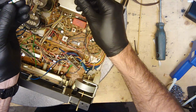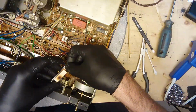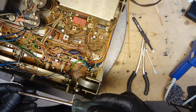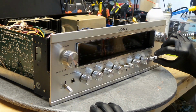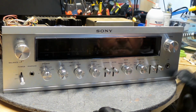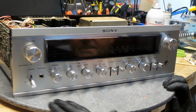I've got 4 LEDs attached to this. So this is what I'm going to do. There, it's all put back together. Look how beautiful this looks, eh? Really, really nice. Let's turn it on and see.